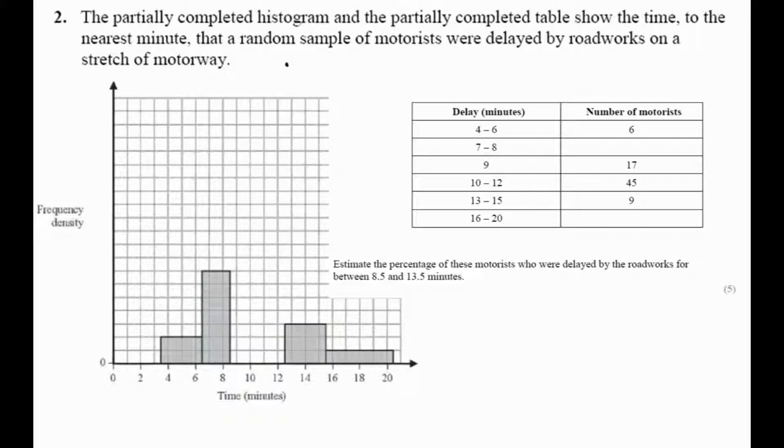Firstly, something that a lot of people neglect. If we look here in between the first class, 4 to 6, and the second class, 7 to 8, these are not the actual class boundaries. There cannot be any gaps in a histogram. And the diagram shows us, actually, that that first class actually goes from 3.5 to 6.5, and those are the true class boundaries.